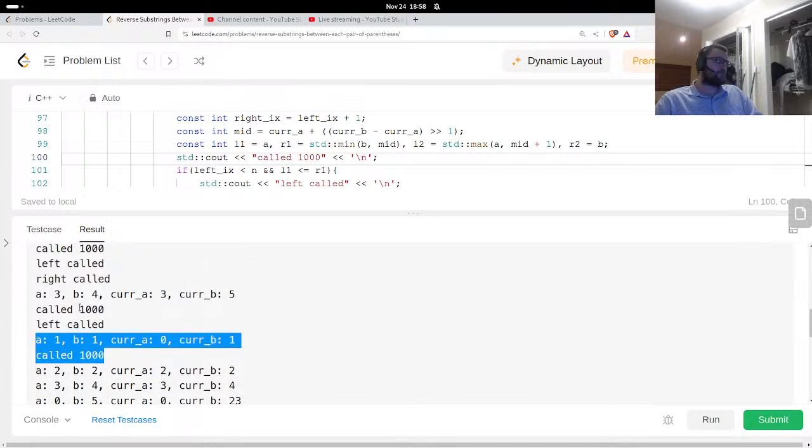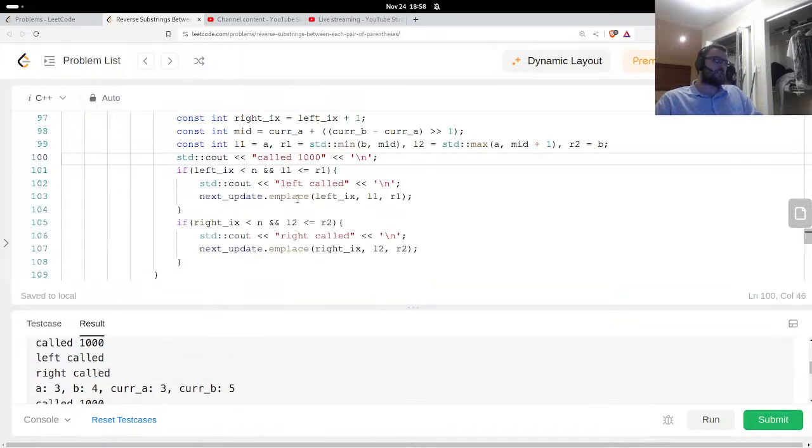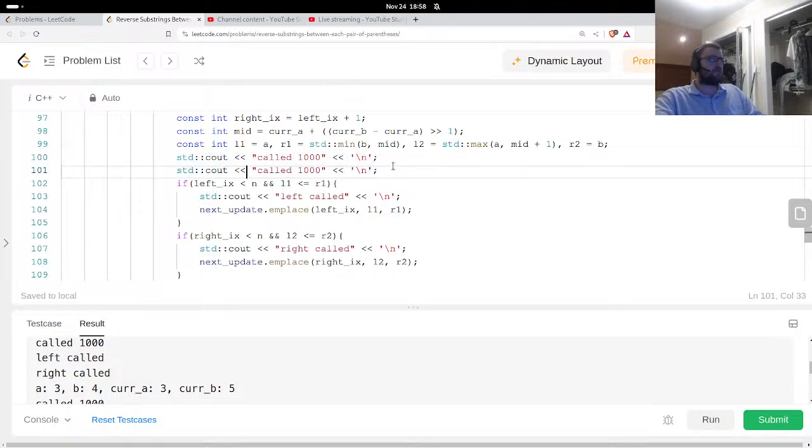Yeah. So basically it fails this check, and I'm not sure why.